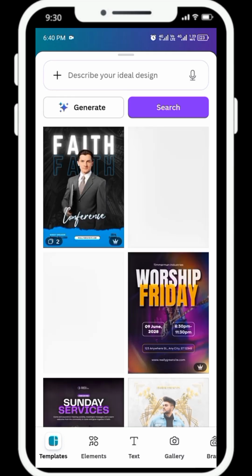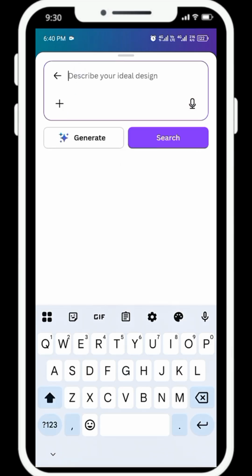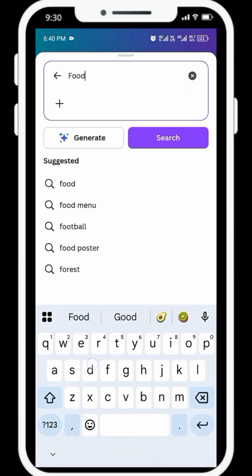I want to show us how to properly use templates. So we're going to be searching for some templates. Remember I said we want to create a brand flyer, so I'll just look for one, depending on what you want to create. If you want to create a food flyer, let's use that for instance, because I'm into food too. So I'll say food flyer.